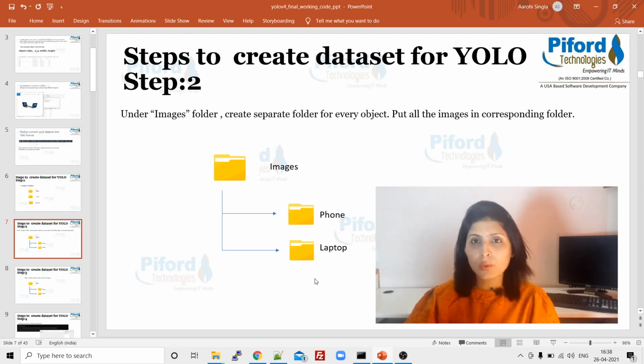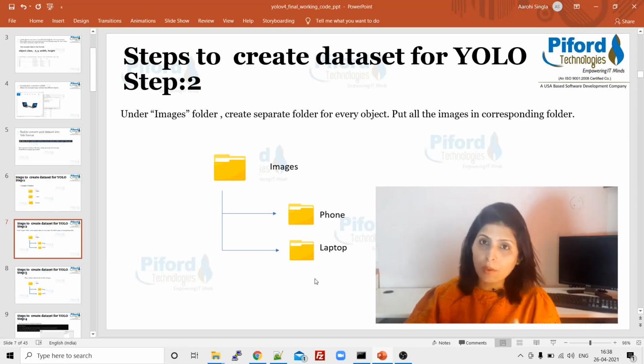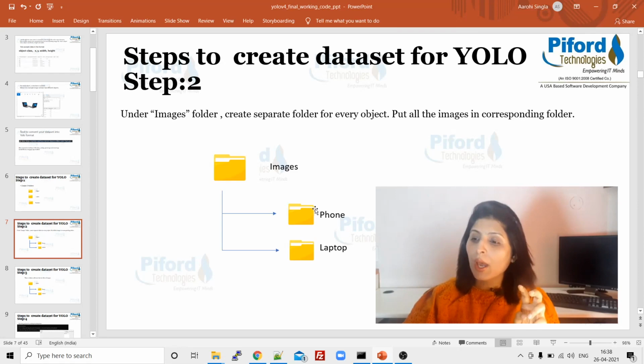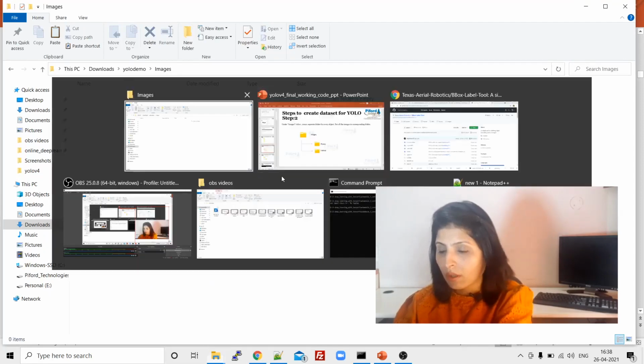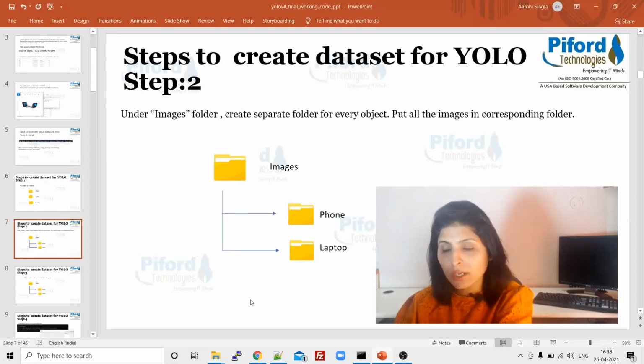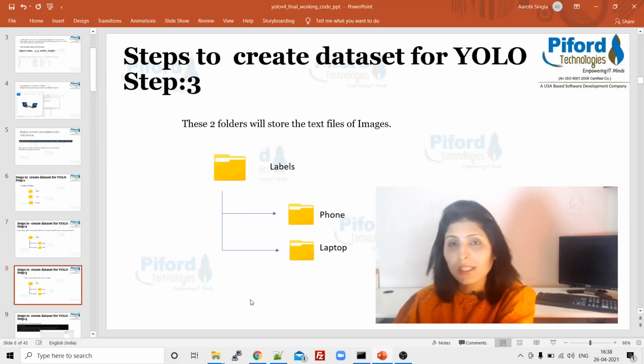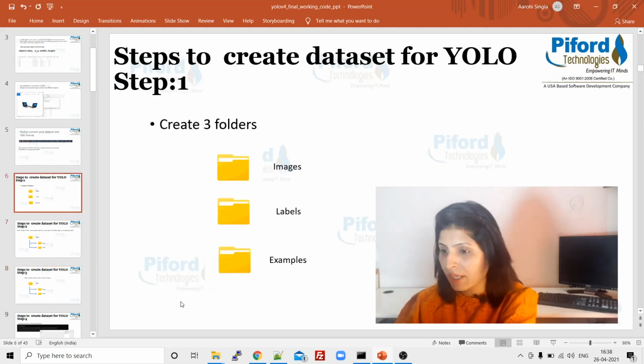For our today's example, I'm going to build an object detector which can detect whether the object is phone or laptop. So for 2 objects only, I want to build an object detector for 2 classes. That's why I have 2 separate folders under images. In the same way, remember we have created 3 folders: images, labels, and examples.